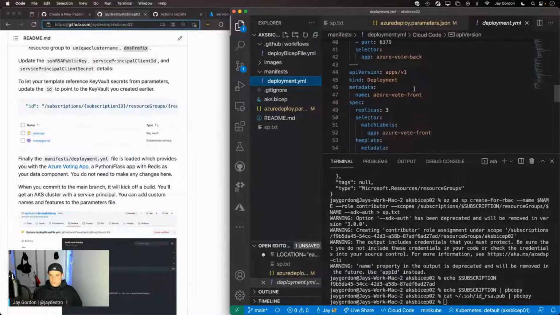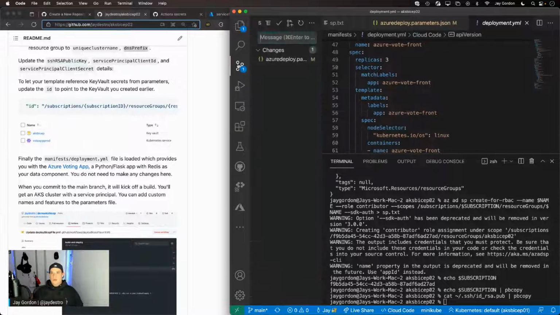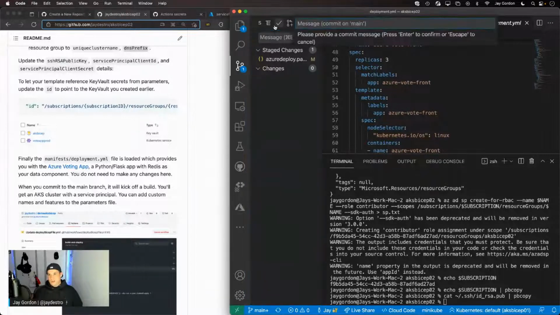All right. So let's go ahead and get to the part where we start deploying. So I've got the changes here to the Azure deploy file in our source control, and I'm just going to go ahead and add it. And we're going to be just staging this, and then we're going to just commit to the main branch. If you were working in a team, you probably wouldn't want to directly commit to main branch. You might want to have a separate branch to do so. But we're doing a demo today, and we're going to try to move along fast. So we're going to be saving a commit message, and we're going to say deploy to AKS.